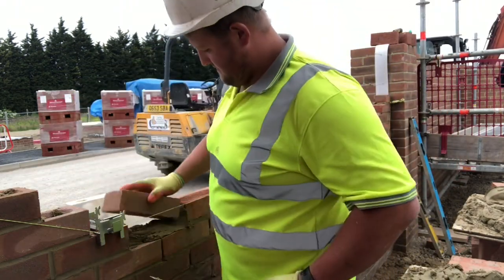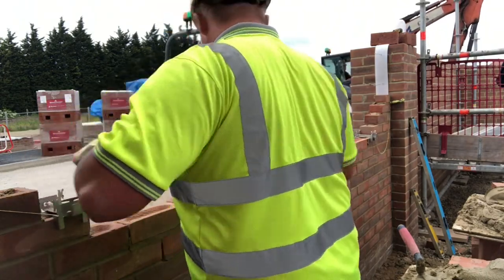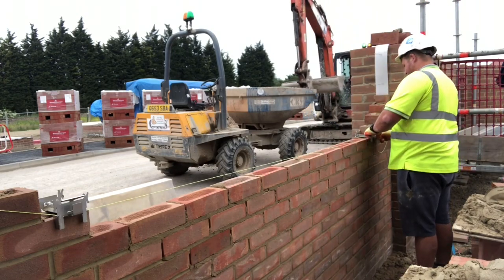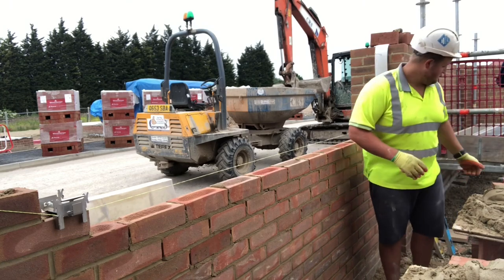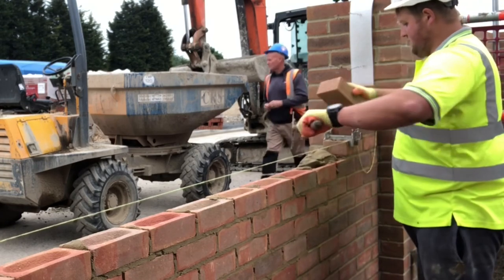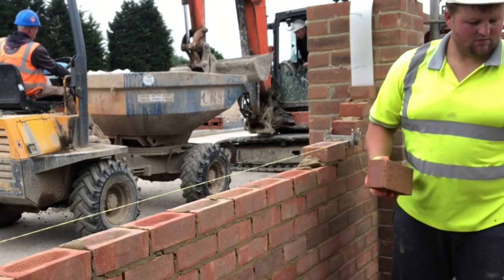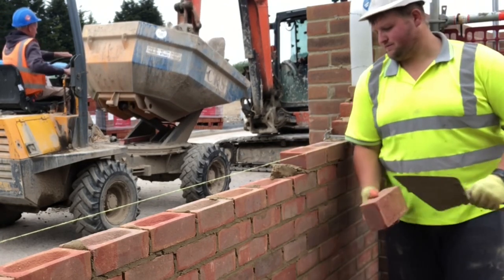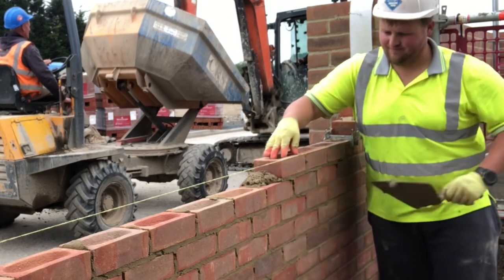So that's six hours of actual work a day with an hour's snap — about seven, seven and a half hours on site. I used to be doing probably an hour more than that on average, starting half an hour earlier and finishing about 45 minutes later. Instead of six and a half hours on the trowel I was doing close to eight. So I was working an extra hour to hour and a half a day. I've been backing off over these last few days after the holiday, and with the heat you can't do the same amount of hours as in cooler weather. I've still been making good money, better than day work, so I've not been trying to push the envelope too much.